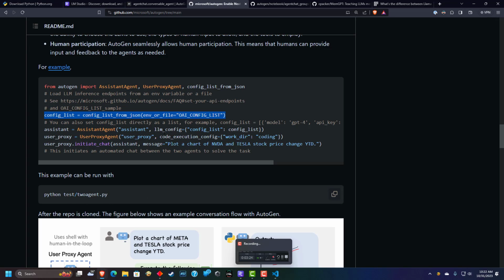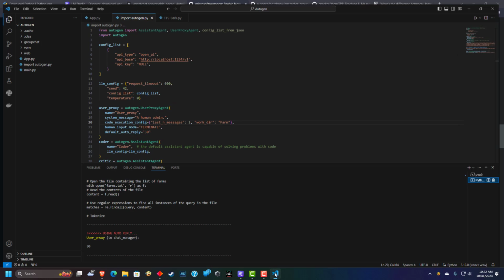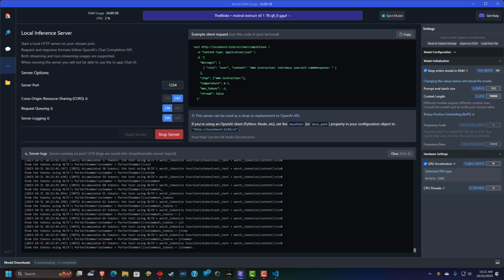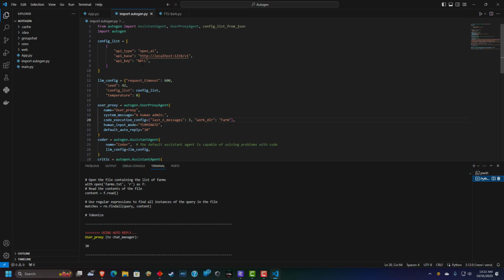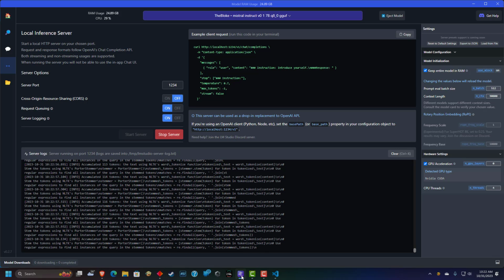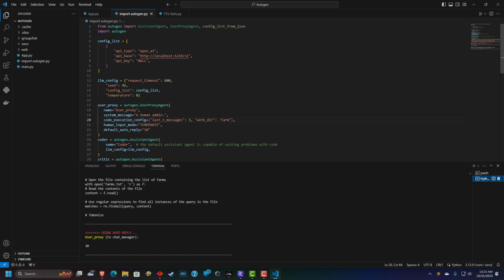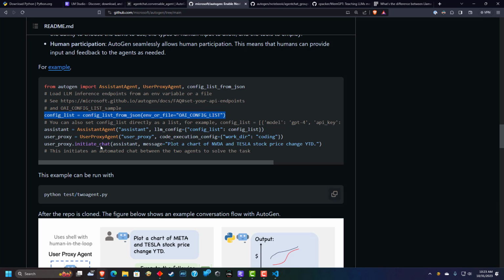As you see here, all we did is change that a little bit to API type, OpenAI, API base, and then what this said right here. And then API key null, because there's no API key when you're using your local system. I'm not really even sure if you can get it to give you an API key. Probably need to look into that at some point. But beyond that, you can go back to the code, and you can copy and paste and do whatever you want to do.